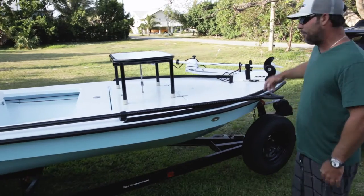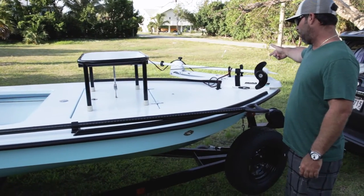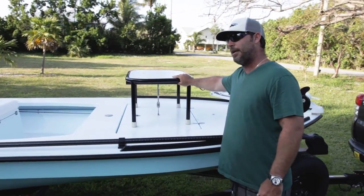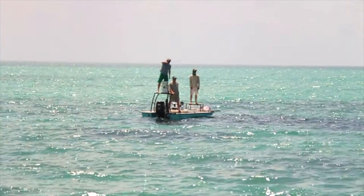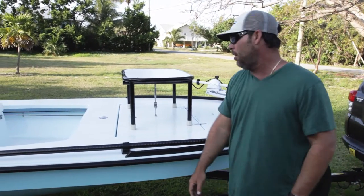Flyline tow reels up here on the front keep that flyline in on light winds. There's a 24-volt trolling motor system, Menkota brand. We've got a blacked out powder-coated casting platform with two bolts — one here, one here — so you can move the platform. If he's food fishing he wants to be back here; if he's redfish, wants to be up here. He has the ability to move that platform back and forth.